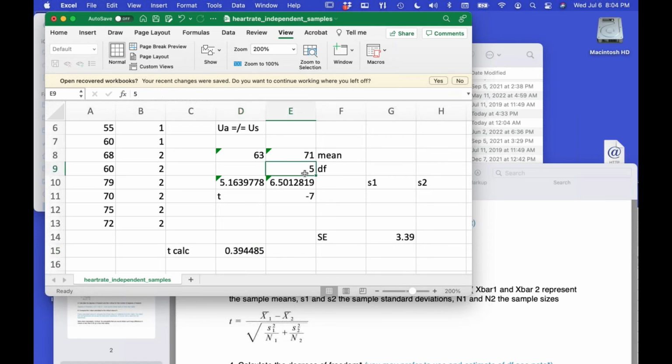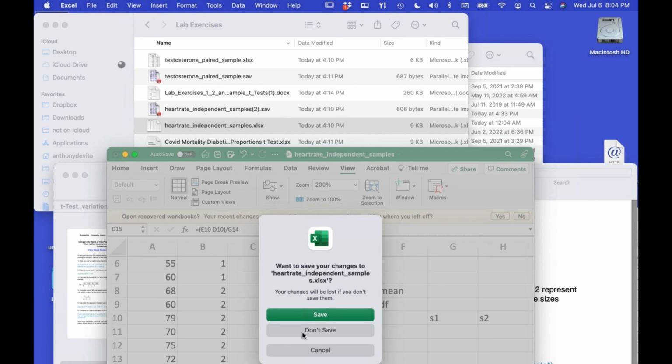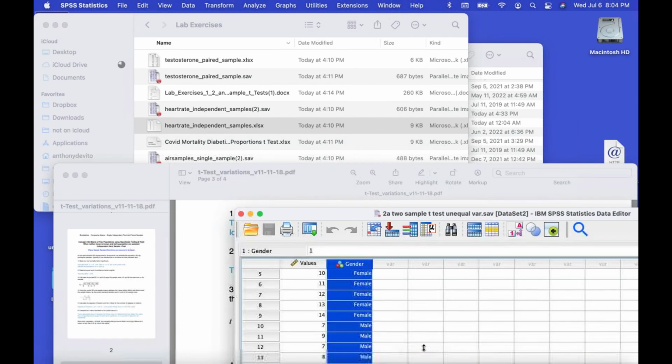I can do the same thing with SPSS, except this time I'm going to do another little trick in SPSS. I'm going to close this, not save. I'm going to go into SPSS, and I'm going to say open data, and I'm going to navigate to where that file is stored. Okay, I'm going to go to my desktop first. I'm going to go to session 8. I'm going to go to lab exercises. And where is that file?